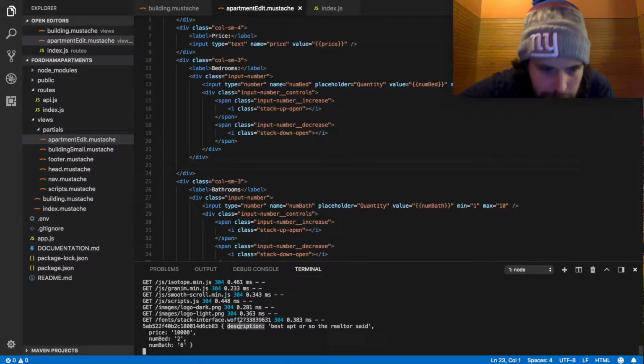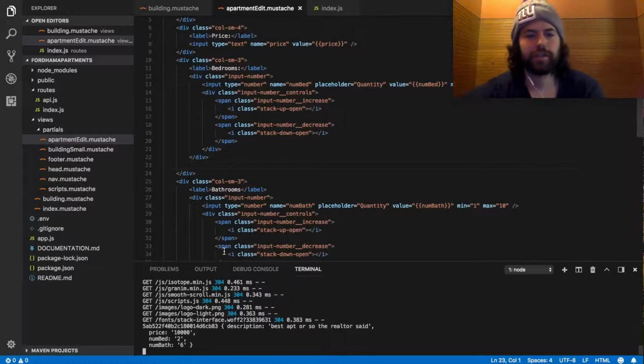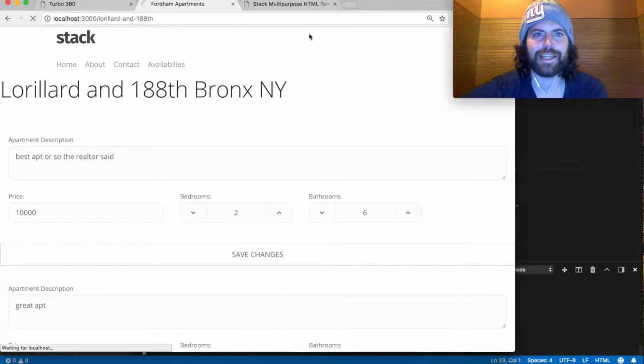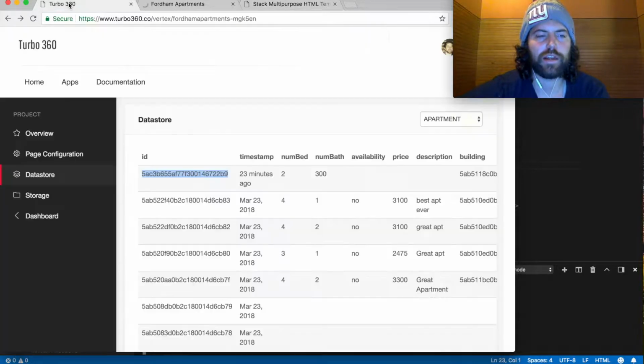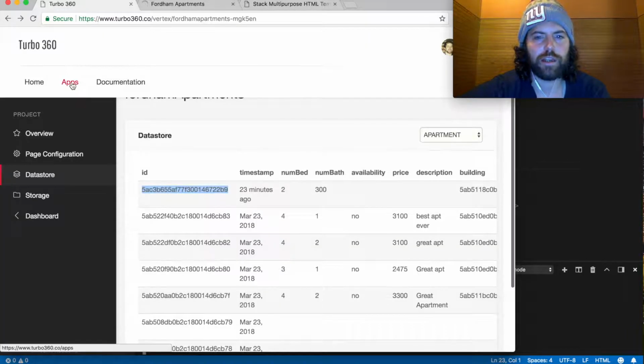So we got our description, price, num bed, num bath. That looks pretty good. Let's just check the Turbo documentation quick and see what they need.